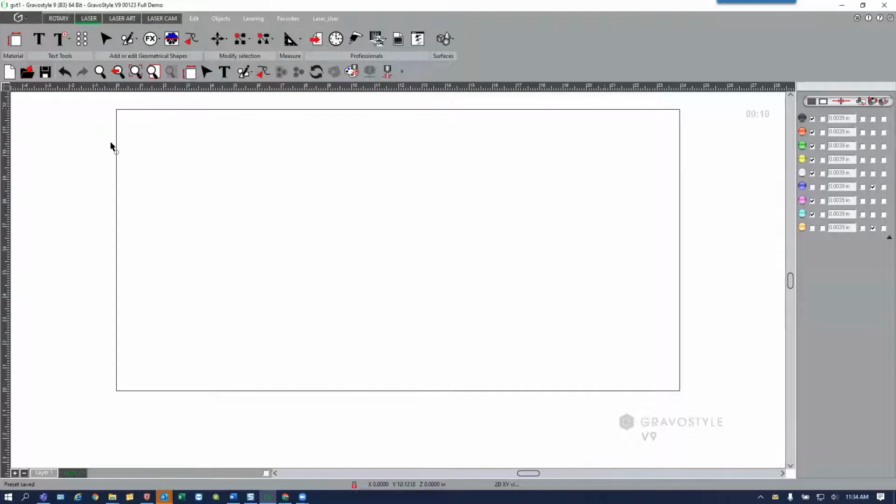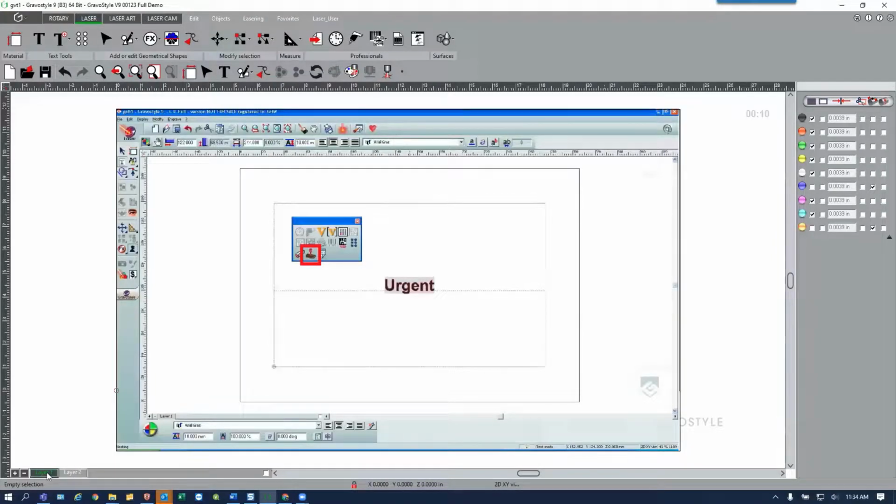So one thing I do want to point out is along the top, all of your toolbars are present. They are no longer down the left side. So if we look at a comparison to Laserstyle 5, we can see in this illustration on the screen that we had user panels on the left side. Sometimes we had user panels that were out on our workspace. We also had user panels for some functionalities that were at the bottom of the software. So this has been reorganized in Laserstyle 9 for all of the interaction to occur primarily at the top of the user interface. Just makes for a faster, cleaner interaction.